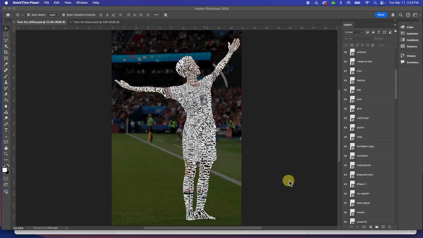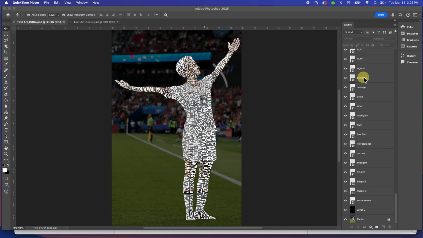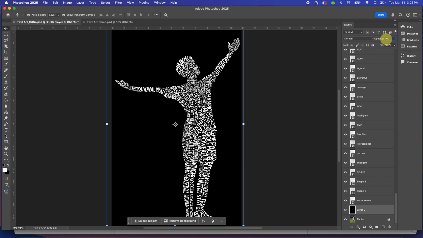Okay, so for step 3, the first thing you're going to do once your drawing looks like this and you have all of your letters in, everything's been warped and distorted, you've fit everything over your figure's body, first thing we need to do is go back to the black layer and turn that black layer back to 100%. So now we should see black and white.